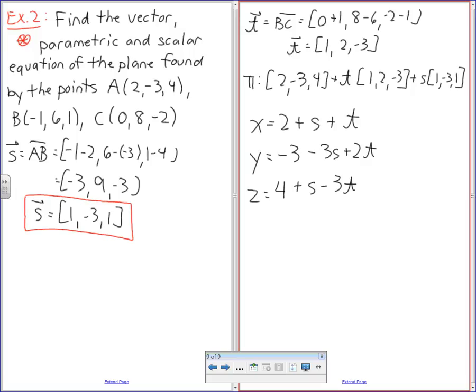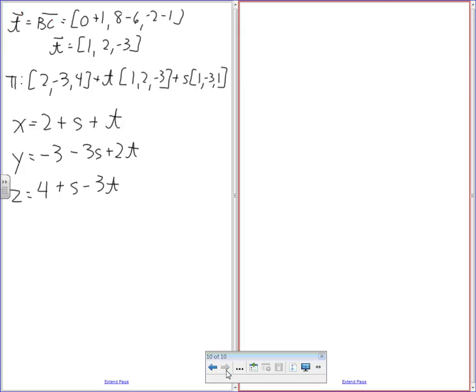You did those? Yes. Okay. Now let's go to the scalar. All right. Can someone be brave, please? Other than my two friends, and let's go to the second or third row for a change here. Can someone from the second or the third row tell me the first step in finding a scalar equation of the plane? Please. Cross product. Wonderful. Okay. So we're going to say n is going to be s cross t.